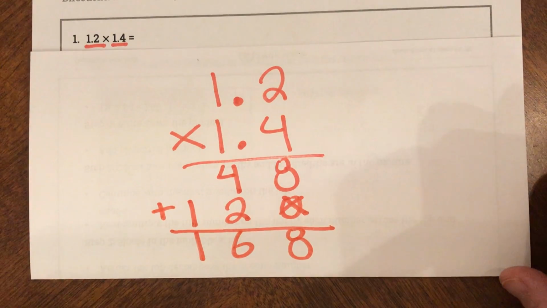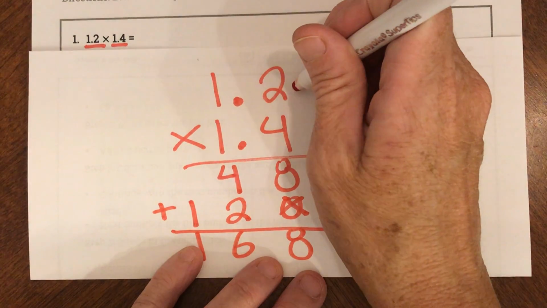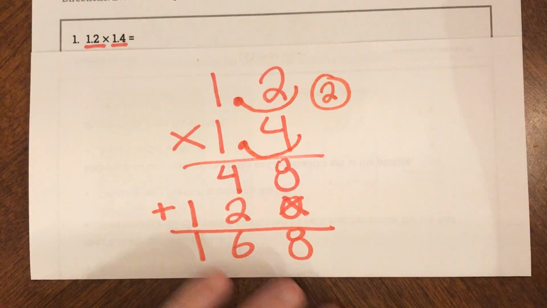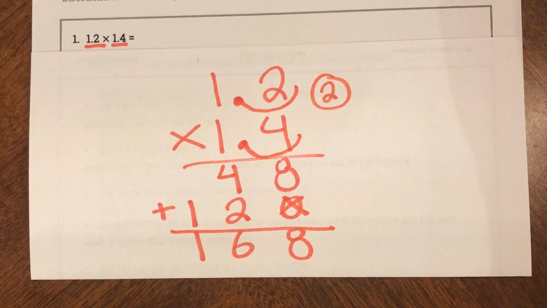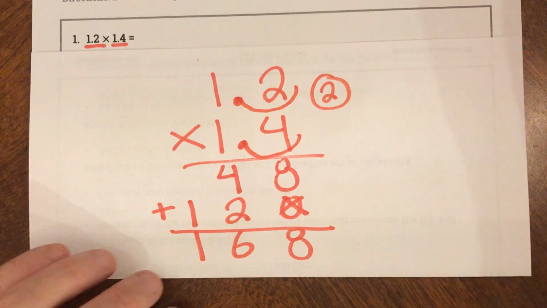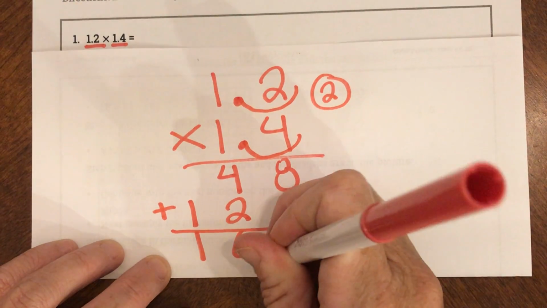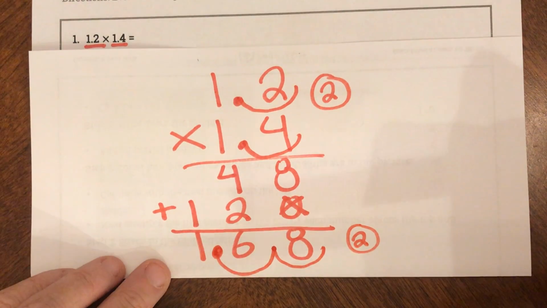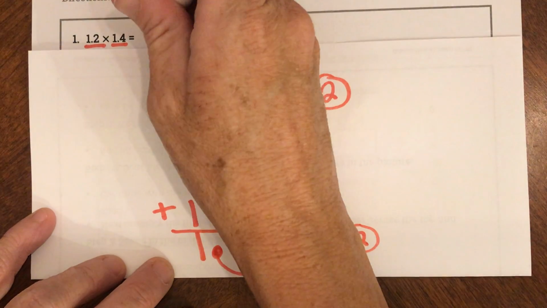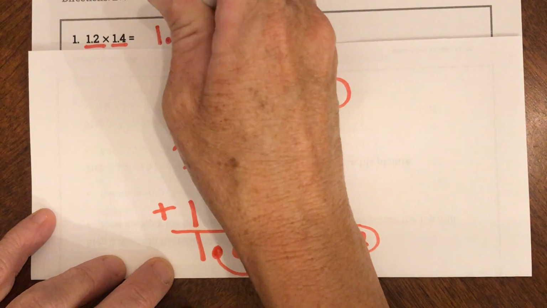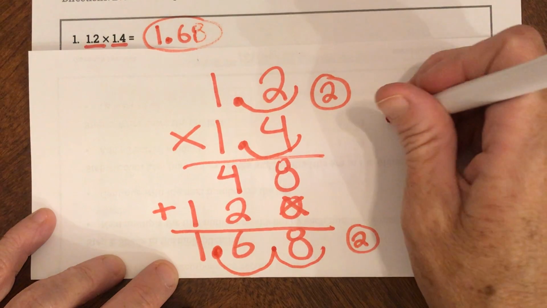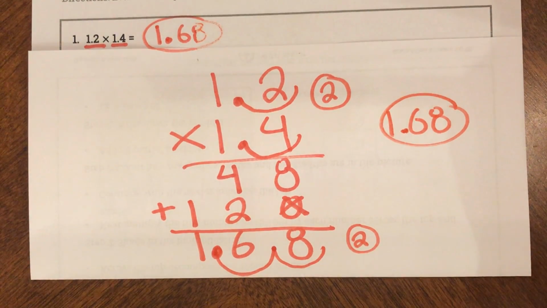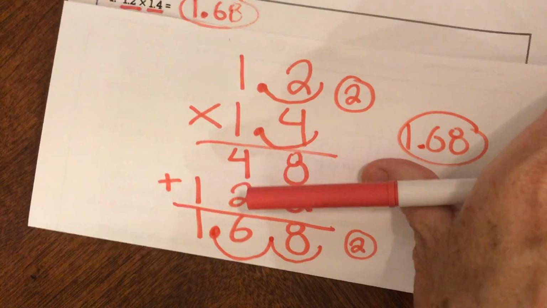Step 3 is loops in my problem. So I have 1 loop there and 1 loop here. So my problem has 2 loops. Step 4 says loops and decimal in my product. So 2 loops, I add my decimal, because they have to match the same number. So my product is 1 68/100. 1 68/100 is my product.